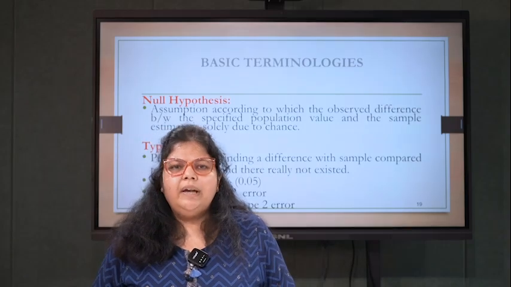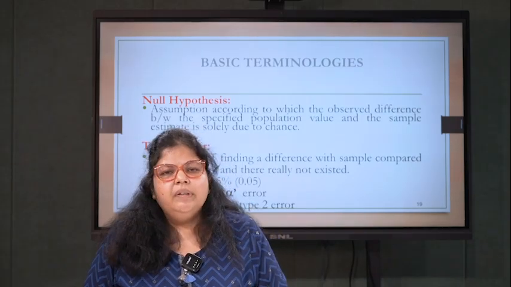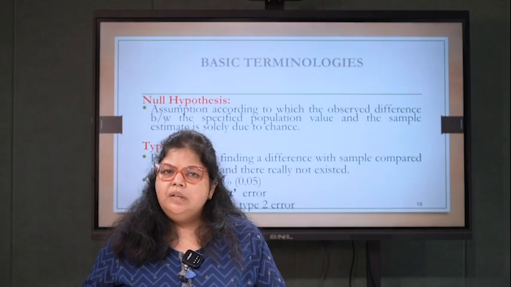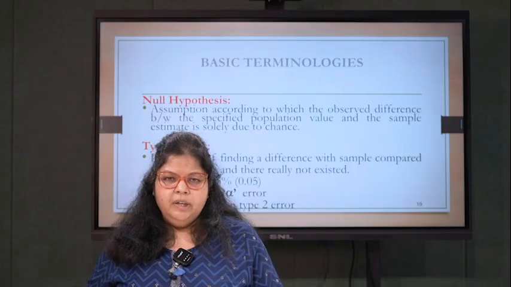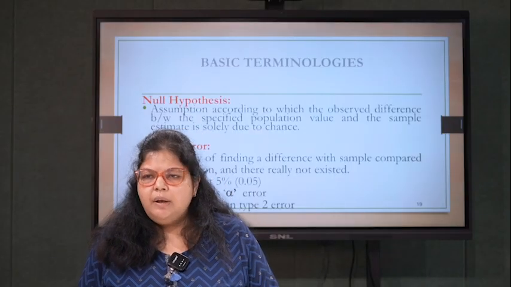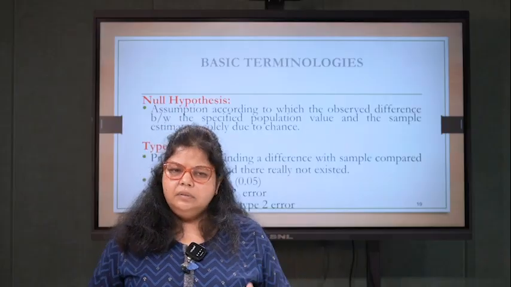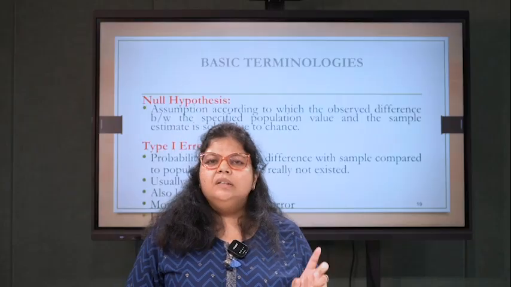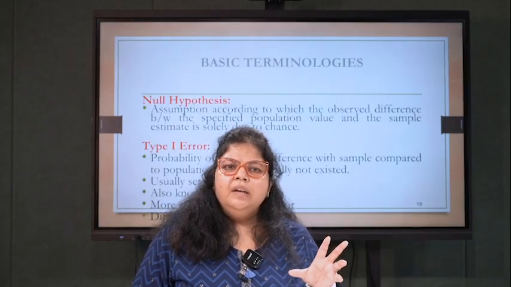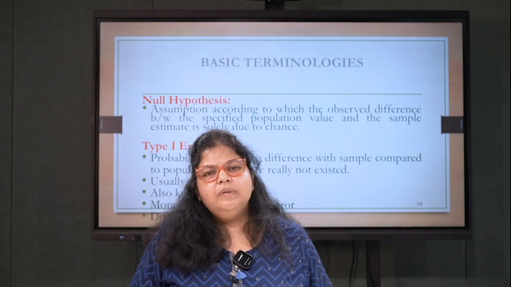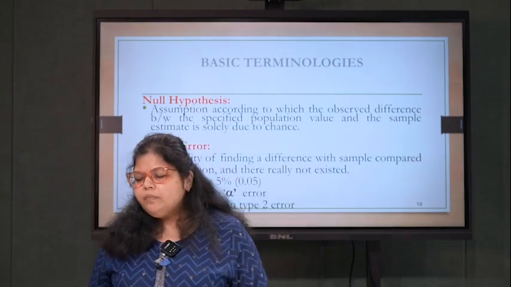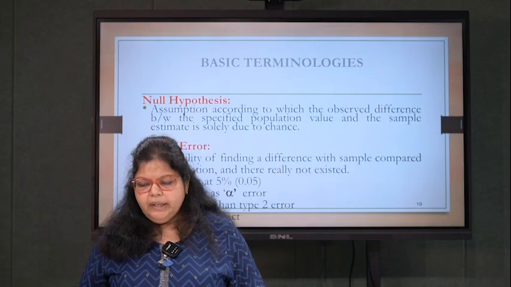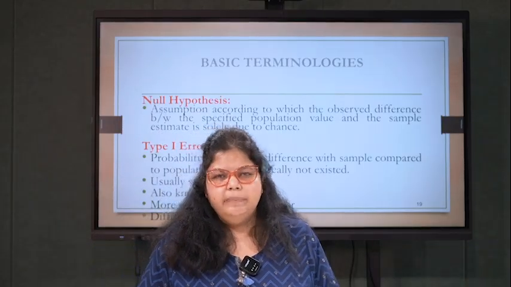Then next is the type 1, type 2 error. Since we are dealing with variables, there is no research which is absolutely error free. There are some errors which come because of the demographic variations in the population, and another error which comes because of the design of the study. The designs of the study also have their own problems. Type 1 error basically comes because of the variation in the population, and many times it is not possible to eliminate it completely.